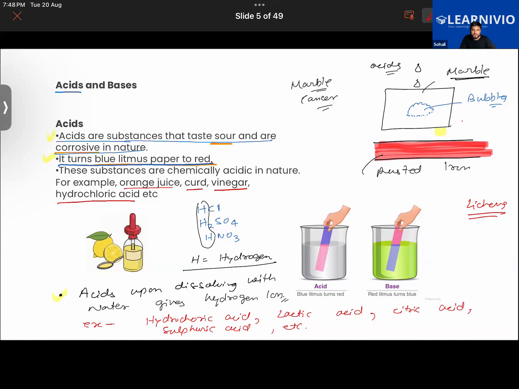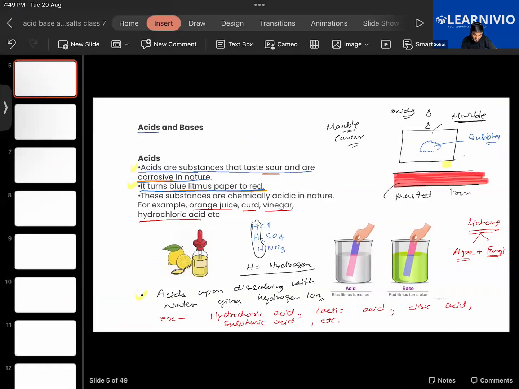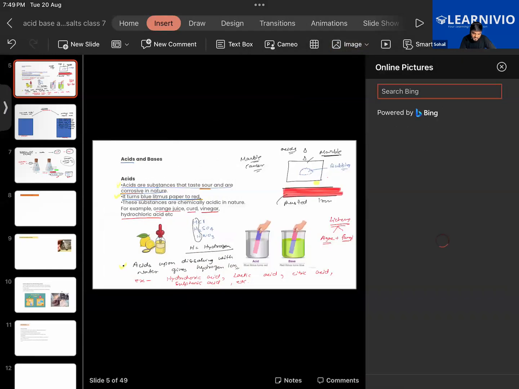Yes, Suleiman. So what I'm saying is that all of you know about lichens now. What are lichens? They are a symbiotic association between alga and fungi, where alga provides food and fungi provide shelter. Good. Which one of them is photosynthetic in nature? Algae, because it contains chlorophyll and performs photosynthesis and provides all the food to the fungi. And in return, it gives it shelter. Good. So I suppose all of you would be aware of this also.